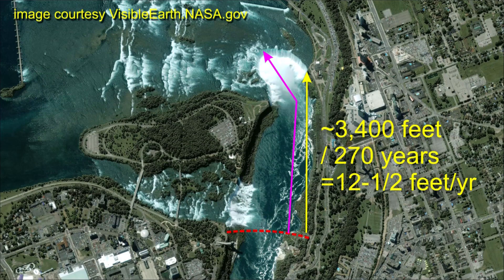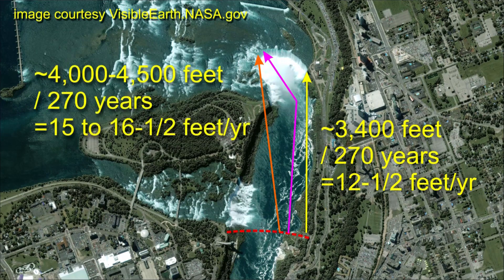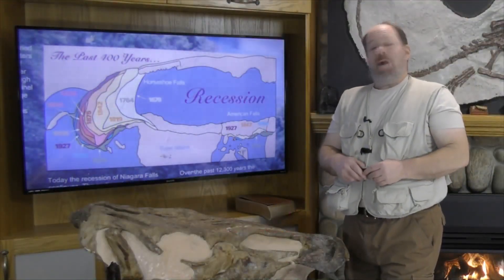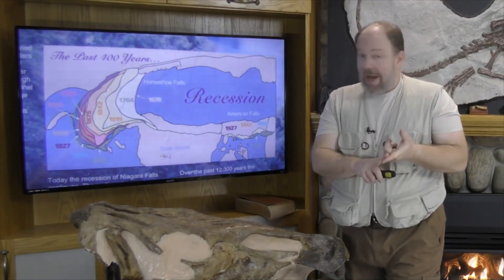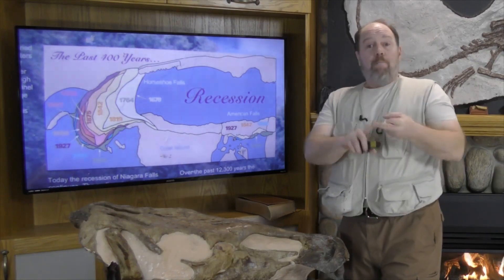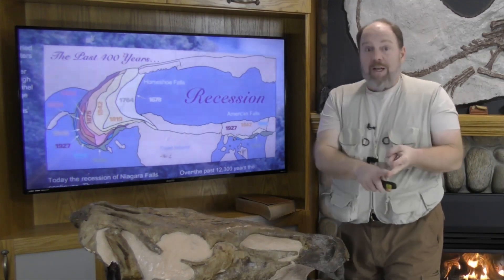But if we go by the furthest point of erosion on the Horseshoe Falls today, depending on how and where you measure, it's actually about 4,000 to 4,500 feet. That calculates out to as much as 15 to 16.5 feet per year. One might say my assumptions are on shaky ground — my assumption that Hennepin's drawing is accurate and that we can estimate erosion rates based on that drawing. But Charles Lyell had absolutely zero excuse to not conduct actual scientific measurements of erosion rates, or to not include the measurements that had already been conducted.